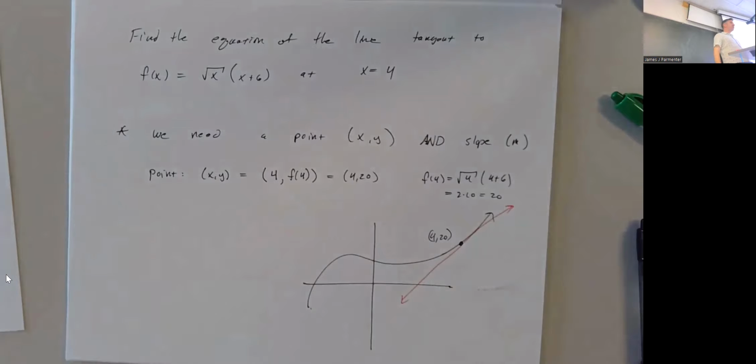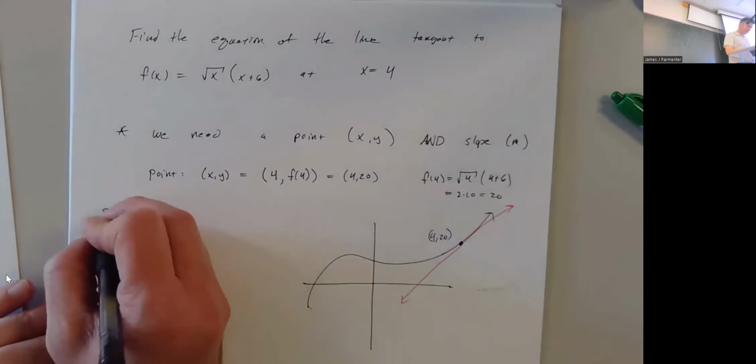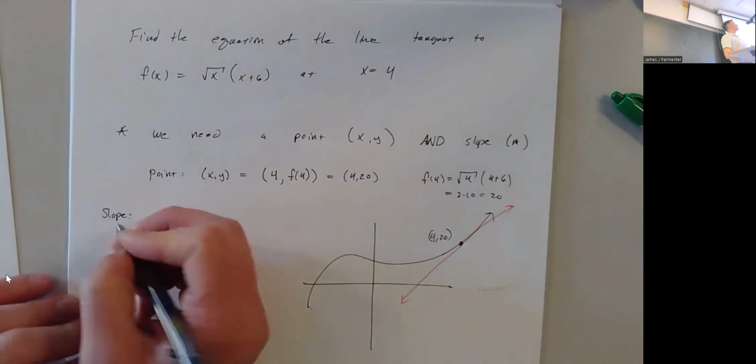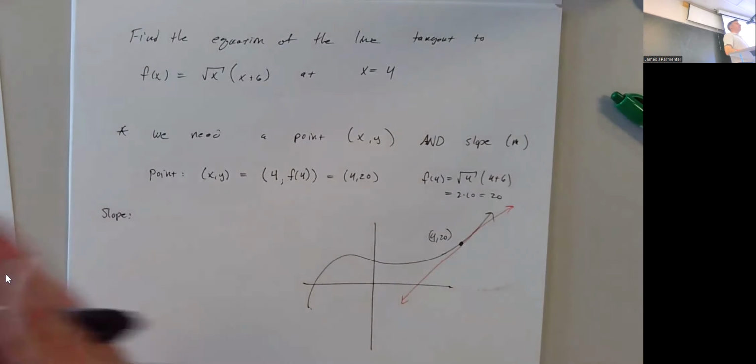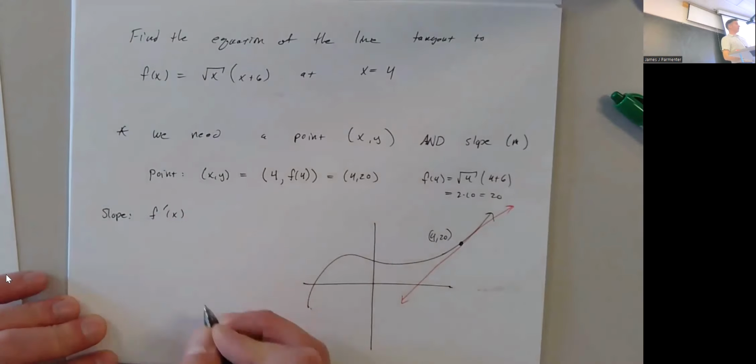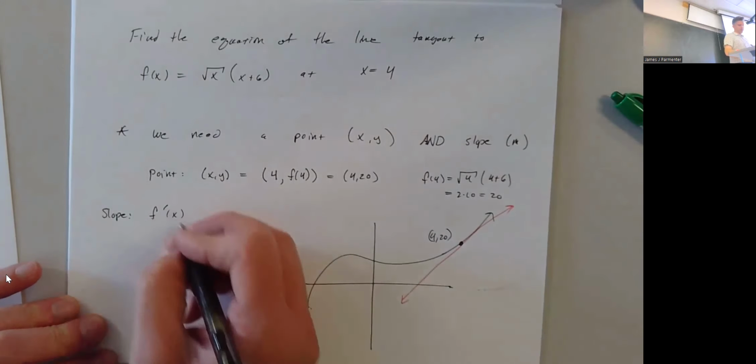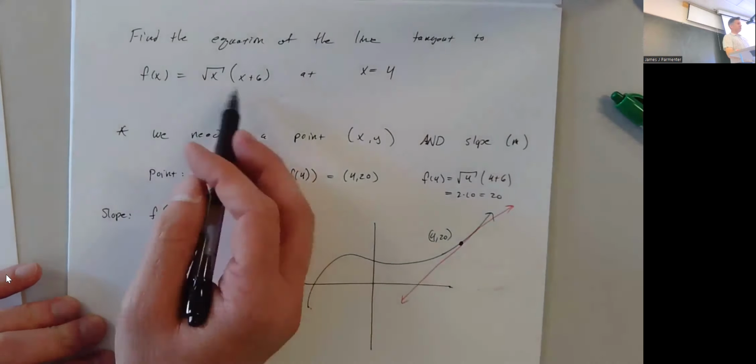So we've got the point, we need the slope. And it's calculus. Whenever someone says it's calculus and then to do a thing, they mean we're using derivatives. How do we find the slope? It means we use a derivative to find the slope. So to find the slope here, we're going to find the derivative, f prime of x, and then we're going to plug in 4.